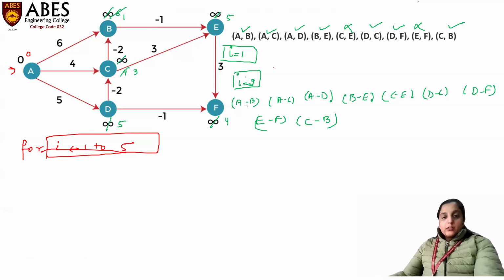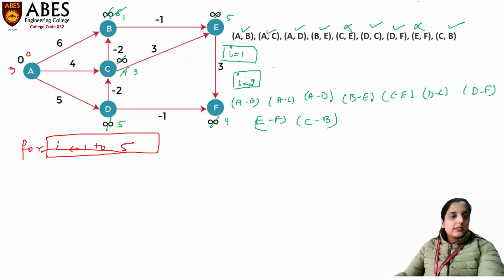So again, we're going to iterate this loop. AB: 0 plus 6 is 6, but 6 is not less than 1, so we're not going to do the updation. As we have seen in the Dijkstra algorithm, the major limitation is that once we have visited a vertex, we cannot revisit it. But in Bellman-Ford, as you can see, we are revisiting again and again, up to Vg minus 1 iterations. So we have 5 chances to do all the updations.